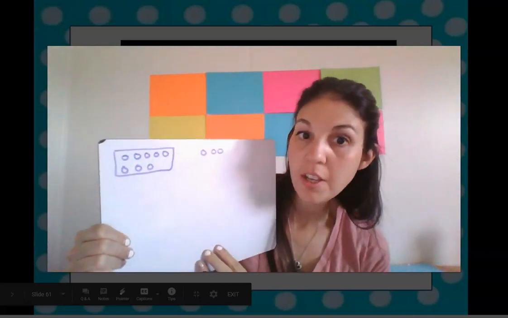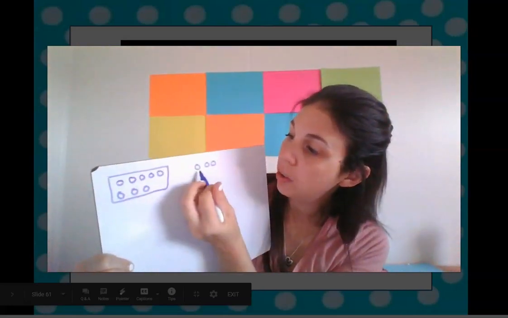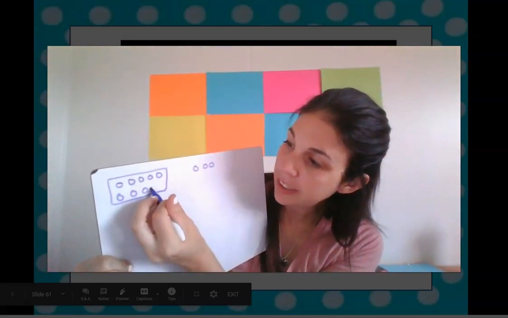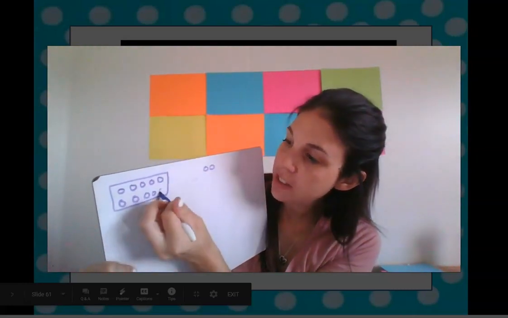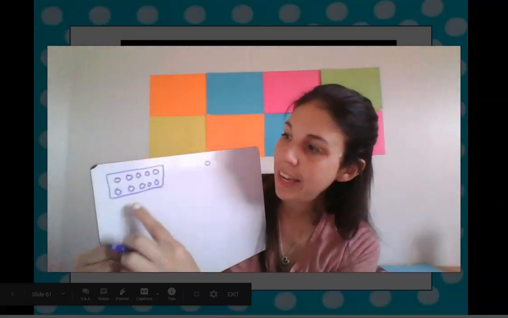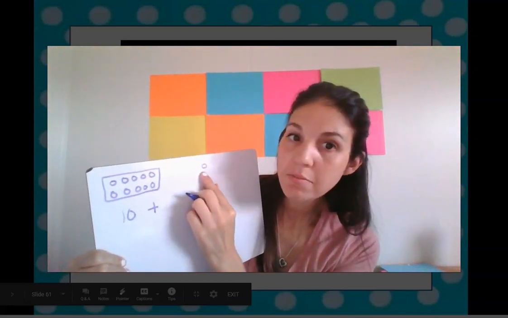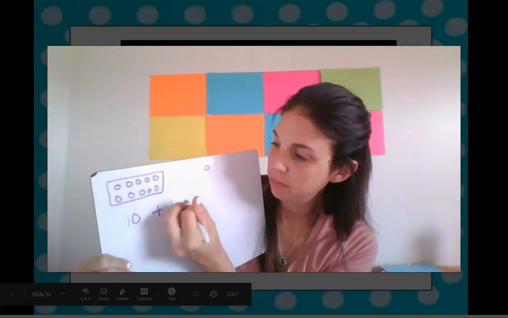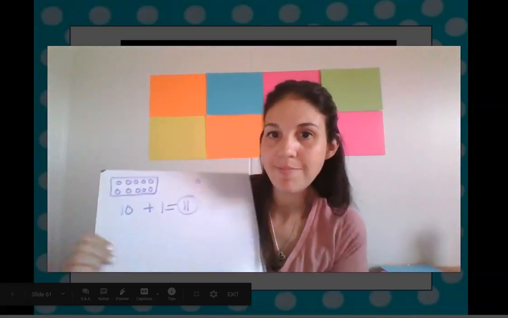Okay? So now what we're going to do is we want to make a 10. So I'm going to bring this one and bring it over here. And I'm going to bring this one over here too. Okay? So now I have 10 plus just 1 equals 11. Okay. Get back to our PowerPoint.